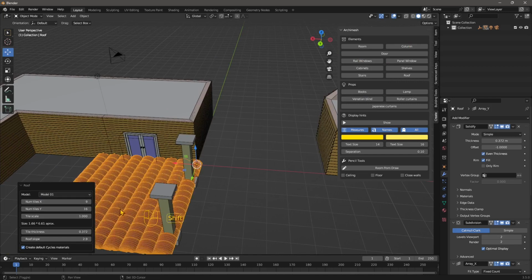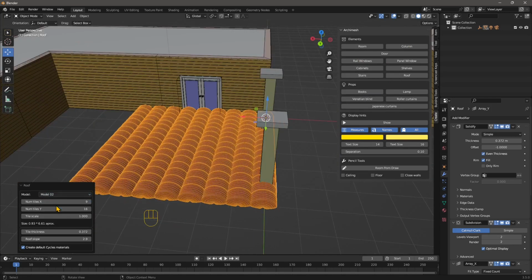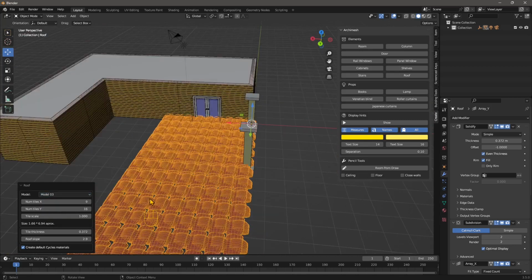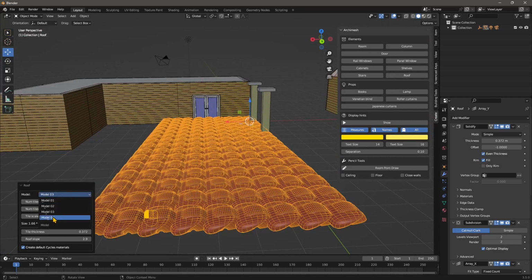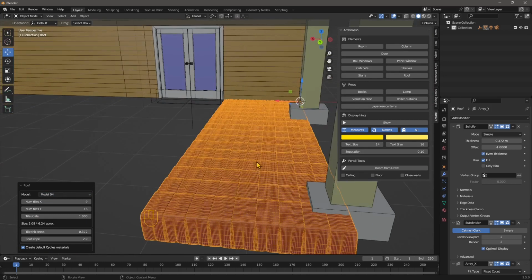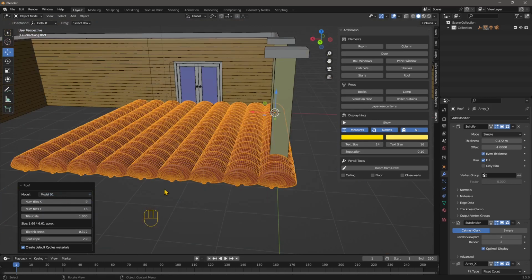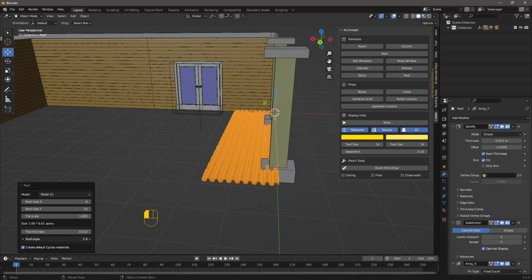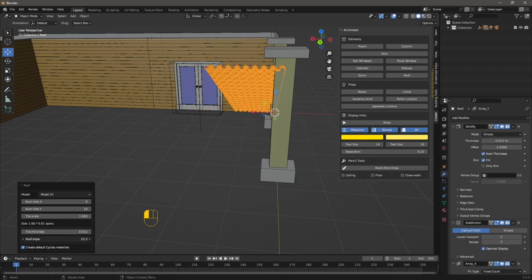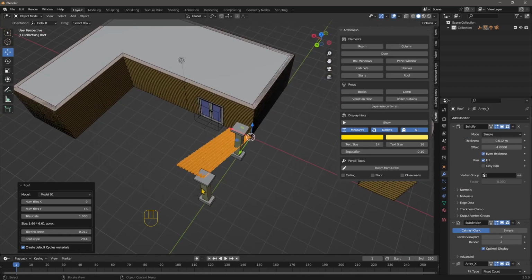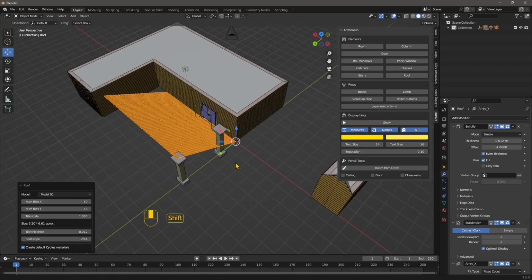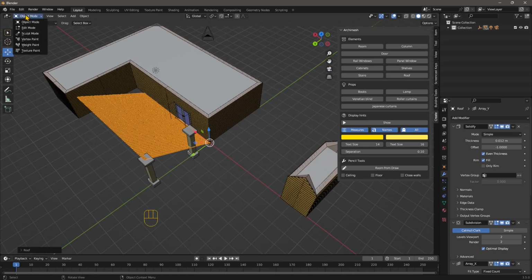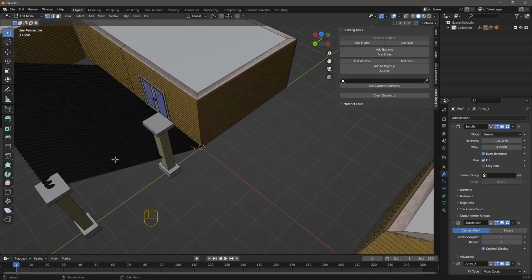So you can change the tiles, and you can also change types of roofs. Well, these are like different parts of the roof actually. So I think this one is the one, but yeah, there you go. We need to change definitely the thickness, and this is the slope. So once you get it ready, you can then copy it and paste it and whatever. And then again, if you go to edit mode, you can edit this just like anything else in Blender.